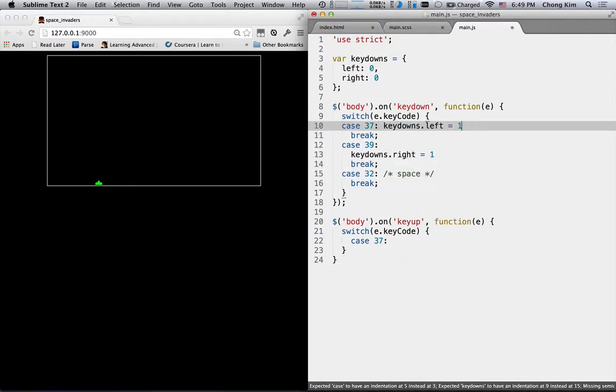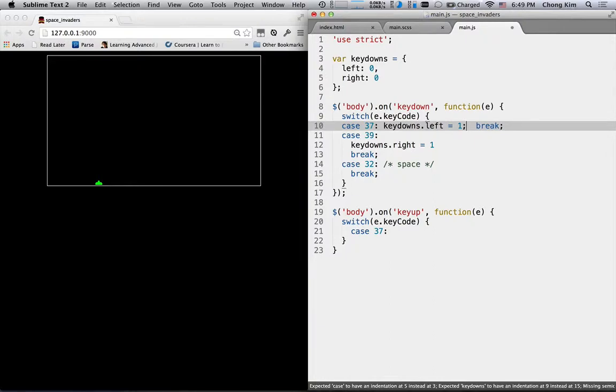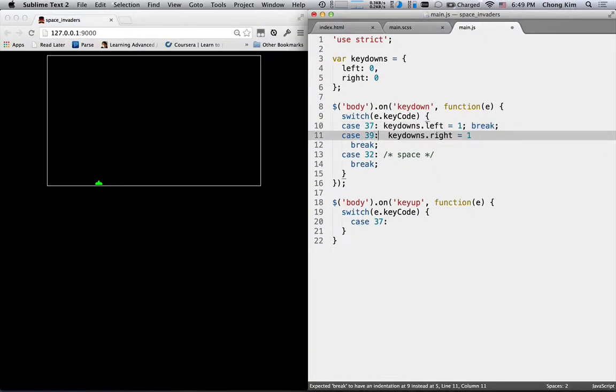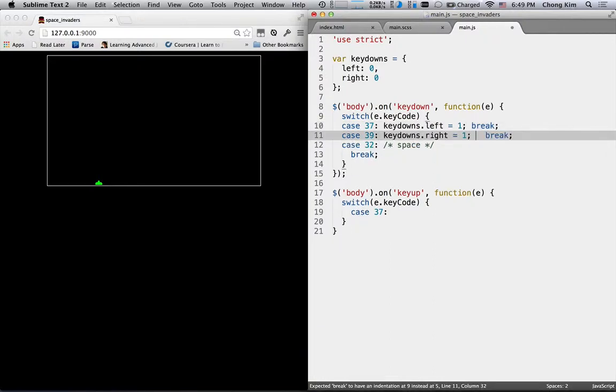Actually, this might just make this read a little bit better. And for space, we're not gonna worry about this. Actually, space is equal to 1. Break. And then let's add a space here.